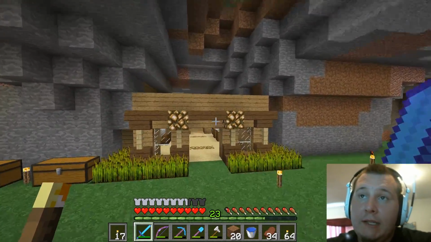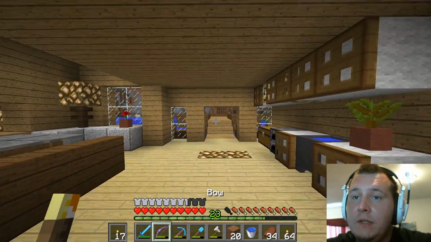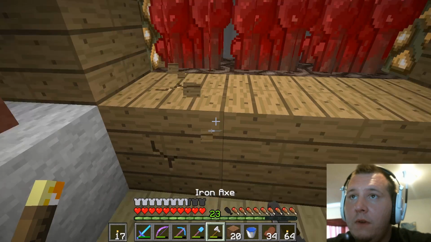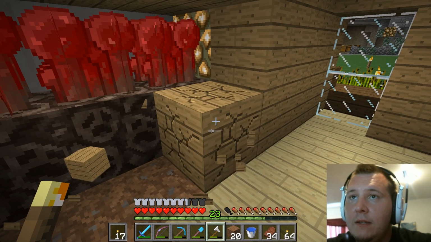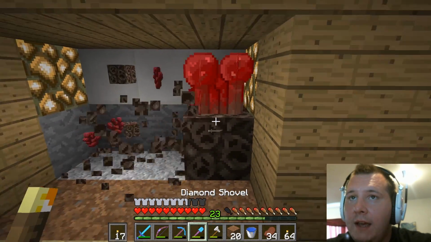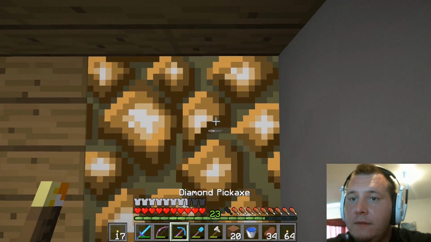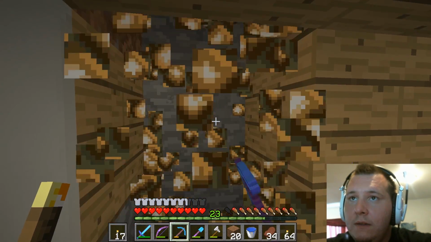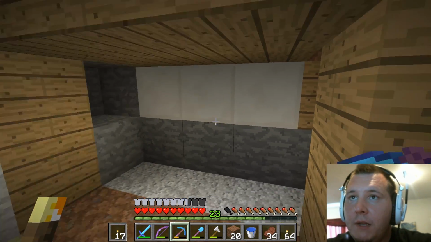I want to do some more work on this house today, man. We got to do some work on the house. And part of that is I need to move this, and I need to move all of this. I need to enchant me a diamond axe here soon because this thing is just sad. So touch these bad boys. And there we go, okay.